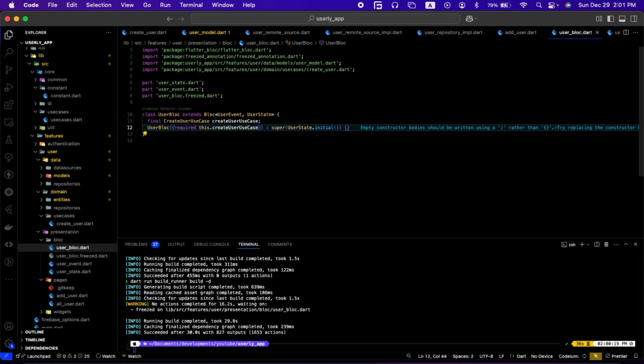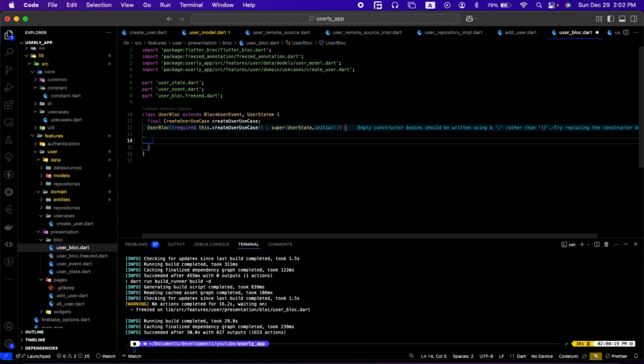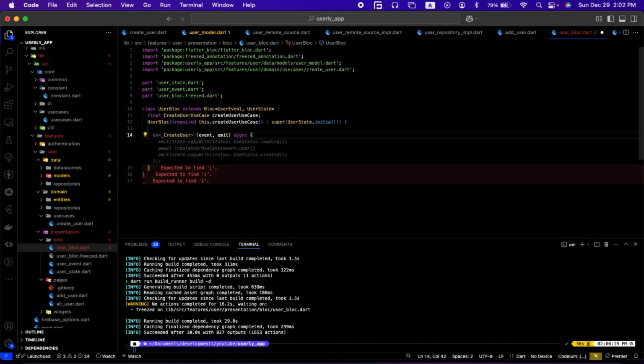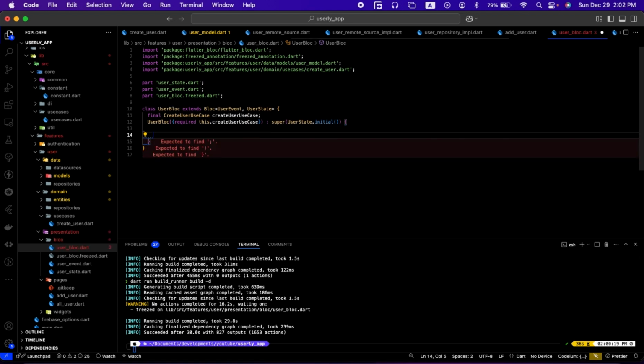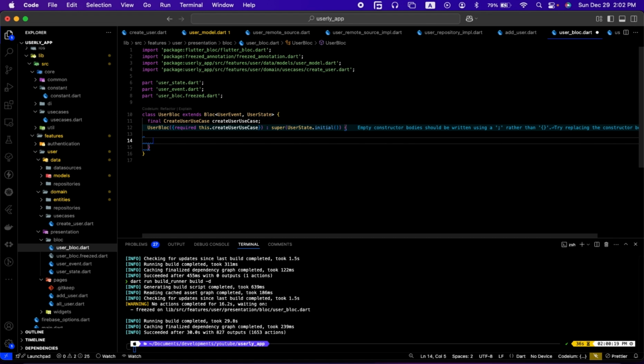Okay, user bloc, users initial. Okay, let's do this our way. Let's not use this code generation.